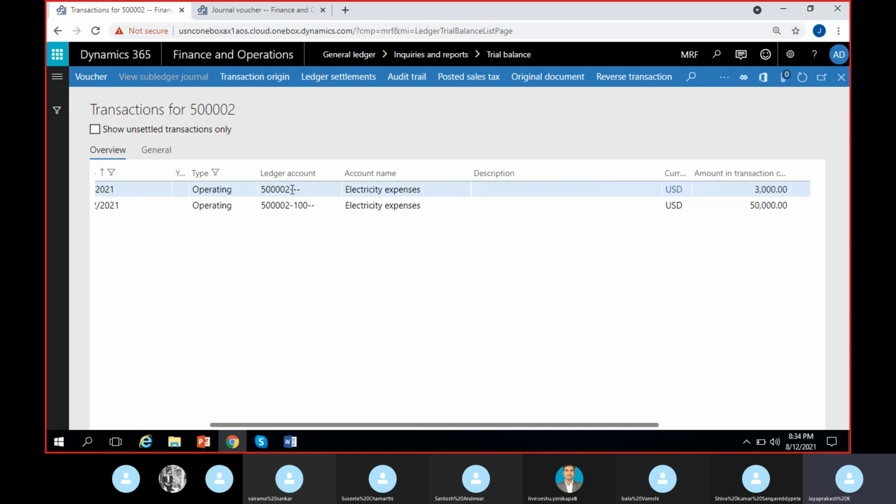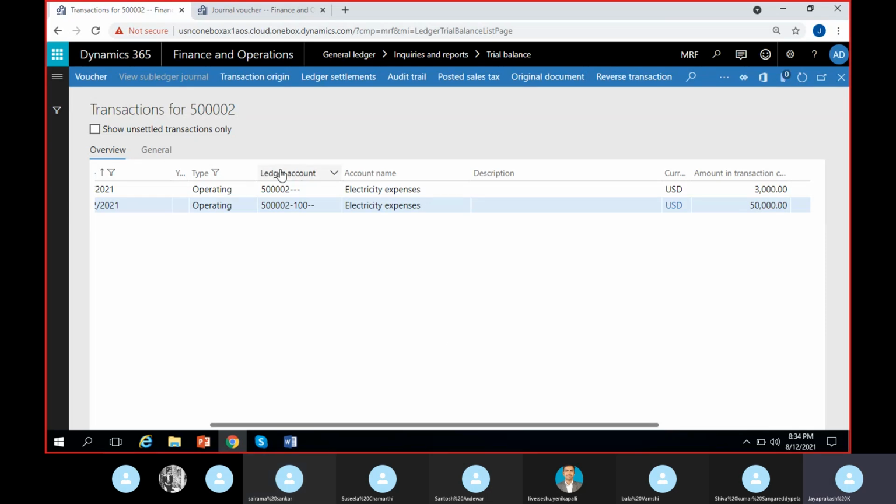In electricity expenses, without any dimension value, I have 3,000. With the Hyderabad dimension value, I have 50,000. So total 53,000. So the separation is clear, right? Everyone, any confusion? No. Sairam, Seshu. No. Okay.